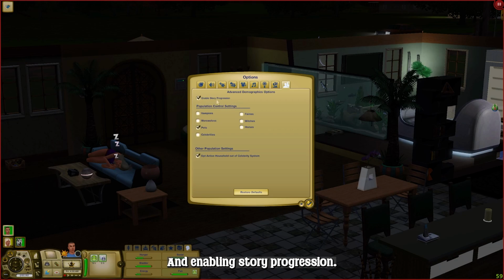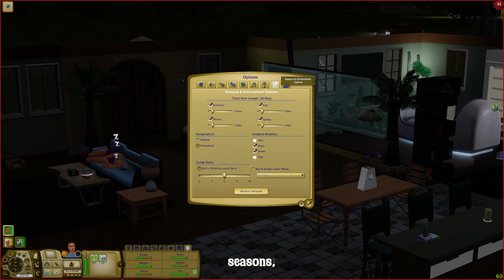And enabling story progression, I use NRAAS story progression and I really like it. I know a lot of people say, oh, stay away from it, it's bad for your game and all that. That all depends, I think. For everyone, it's going to work differently. For me, it works great. And so this enabling EA story progression will just disable automatically when NRAAS story progression is enabled in your game. For seasons, turning off some of the weather elements can help your game as well.